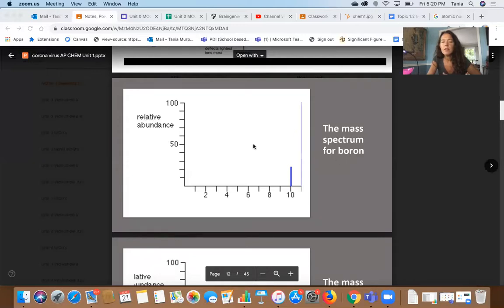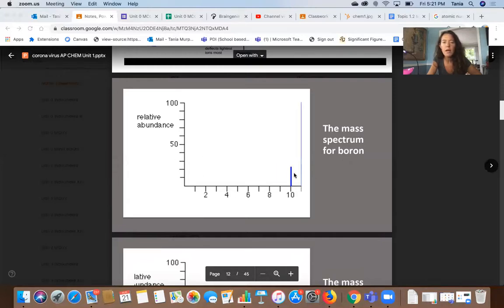However, this is the mass spectrum for boron. Well, let me tell you what I noticed. I noticed there's one line. Okay, that makes more sense now. This is supposed to be a line as well. It's just not as dark. That makes more sense. Now I can go back. Notice that this says, I was confused, this says relative abundance. That's why this goes all the way up to 100, while this is sitting down here at, like, I don't know, 20 or 30 or something.